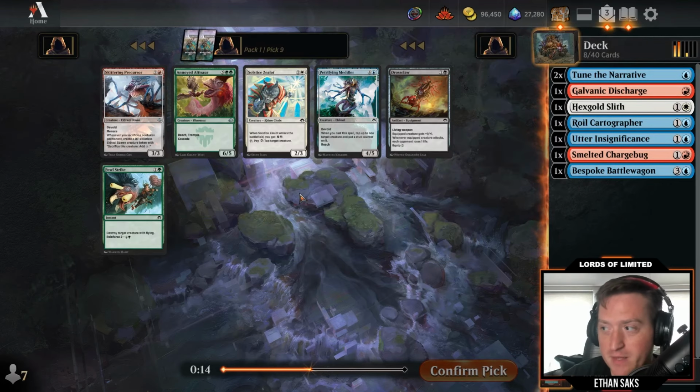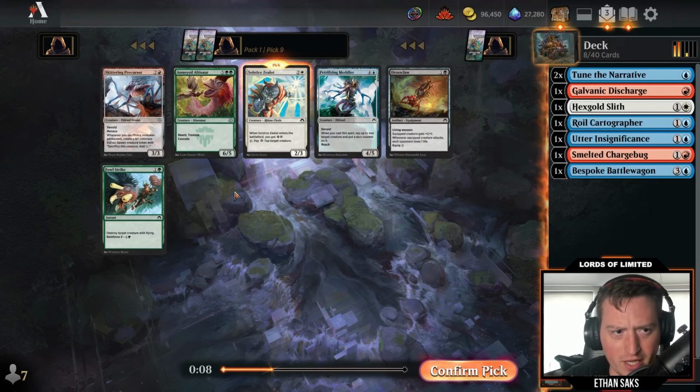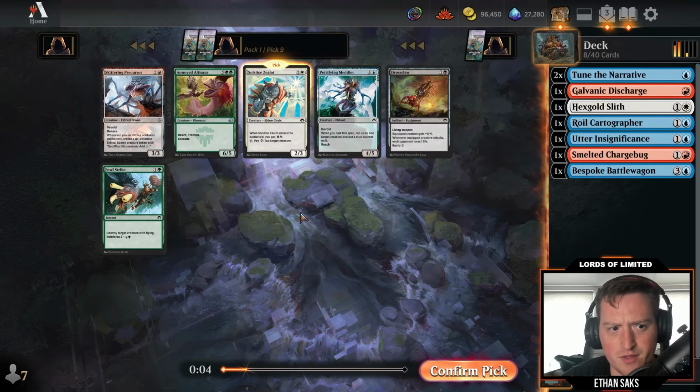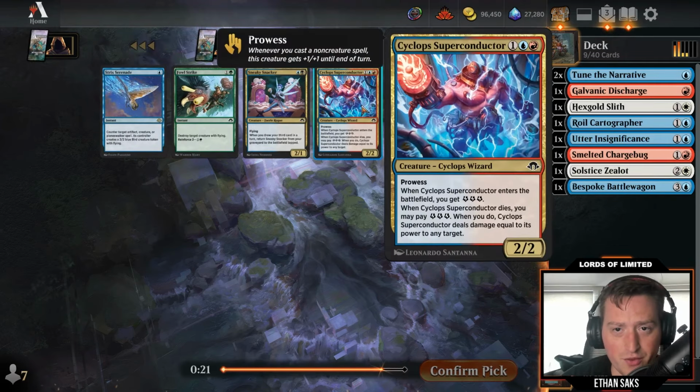Should have mentioned that this is best of three. Sorry, we're just diving right in because got to. But I guess we're just going to take the Zealot, continue to live in the energy space. Precursor's good too. 3-mana, 3-3 Menace, gives you Eldrazi when you crack fetch lands, which is nice, but we'll take the Zealot, see what's up. We did wheel the Superconductor.